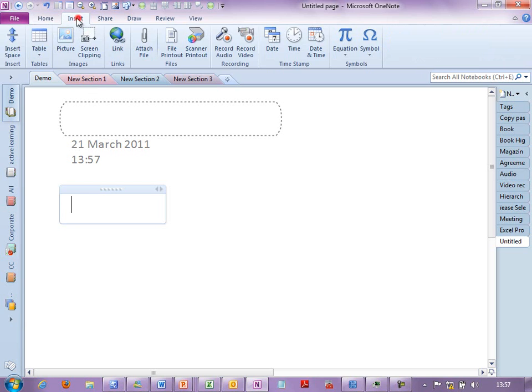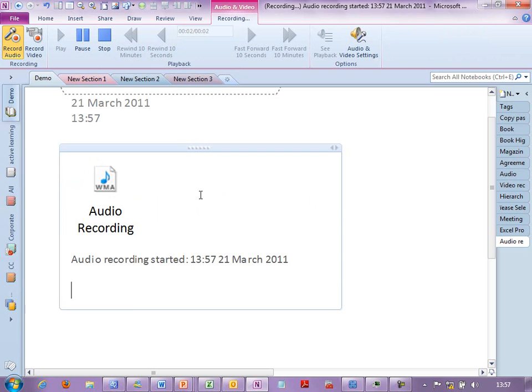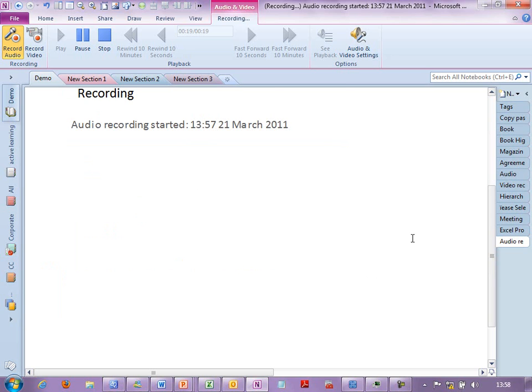This gives you one very nice feature called record. So whatever is going on is being recorded now. No questions asked. Of course, nowadays laptops have what is called an array mic, which is a much wider coverage area, so normal discussion would be heard. Because now you know that everything which is being said is being recorded, you don't have to worry about taking detailed notes. You just note down the key points, which means you get more time to participate actively or listen actively, imbibe the lecture, whatever the context may be.